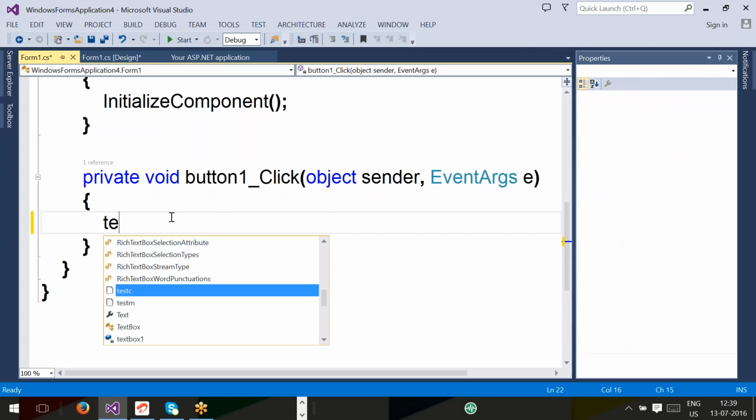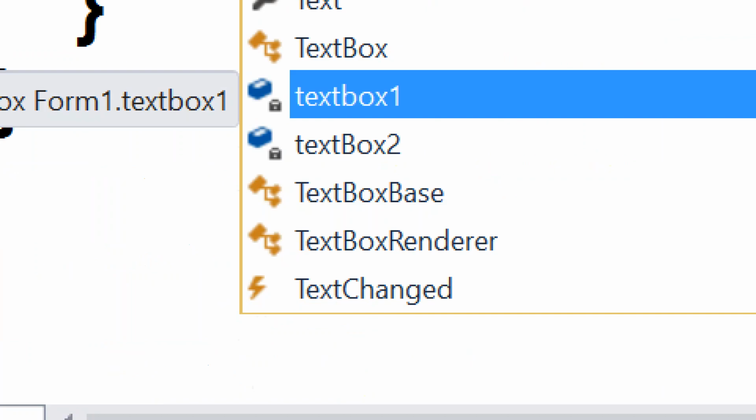Same story again. Text box, you can observe in the IntelliSense. Text box 1 and text box 2 are what? Objects. Text box is the class. Text box 1 and text box 2 are the objects. Like employee is the class, EMP1 and EMP2 are the objects. Again, employee is the class. Text box is the class.